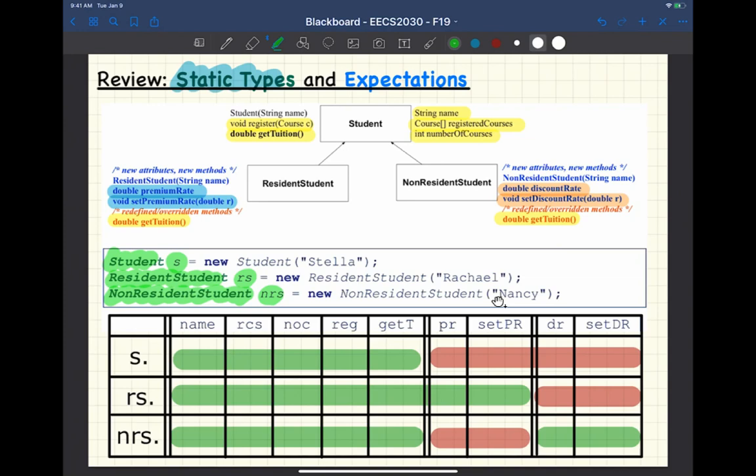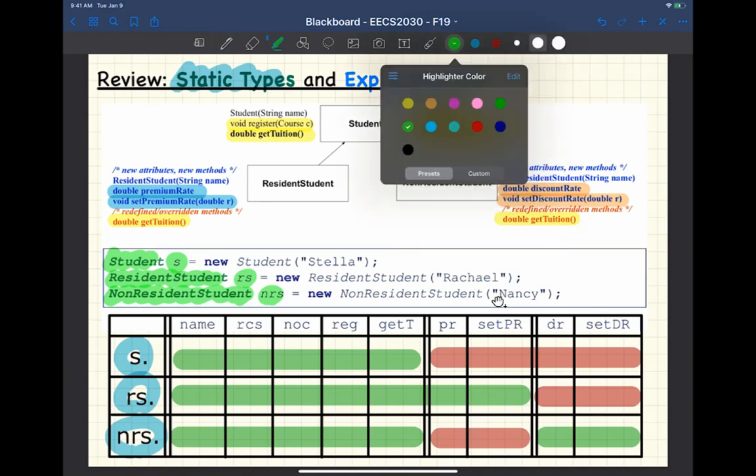Okay? So now we want to know, when I say, for example, S over here versus RS versus NRS, what kind of expectation do I have? When I say expectation, I mean what method or attribute you can call using the dot notation after that context object. Okay? The compiler follows a very simple rule. They only look at the static type. Later today, we'll talk about something called dynamic type. Don't get confused. That's why I want to mention static type first. For example, you can see here S over here, let me just use the right color to be precise.